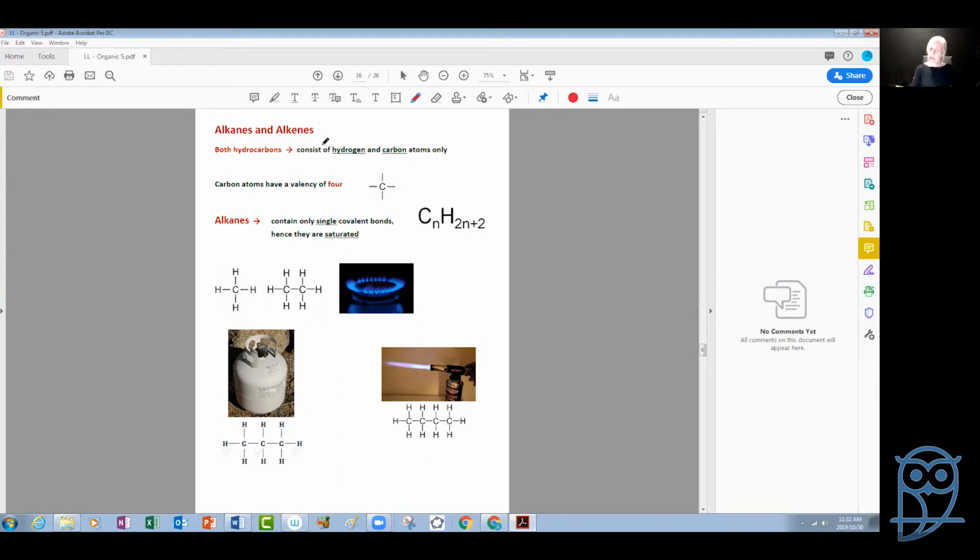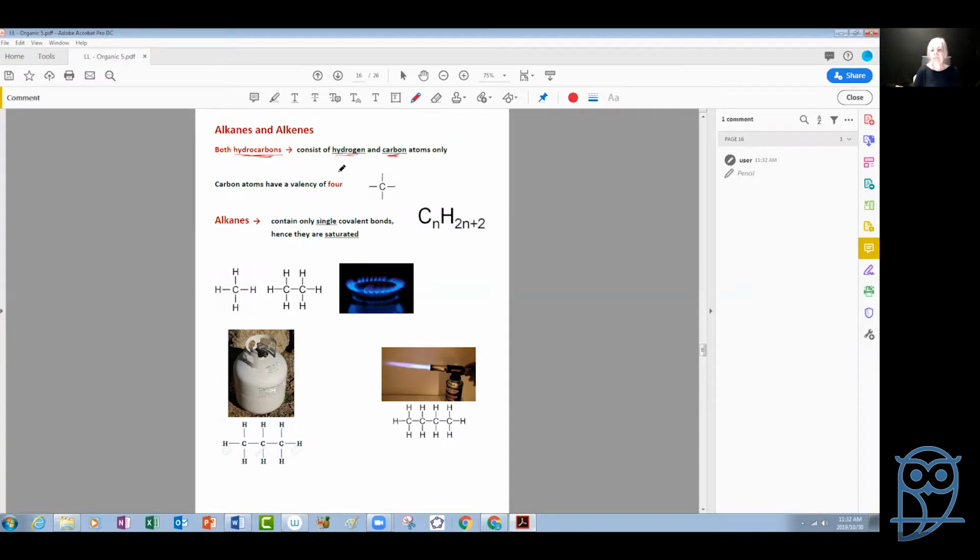And lots of these we have seen before, lots of the aspects we're going to discuss we have seen before. It's fine, it will be like an overview, and we'll add some more detail. So alkanes and alkenes, remember, they both belong to the hydrocarbons, and the word hydrocarbon means that these compounds consist of only hydrogen and carbon and nothing else.